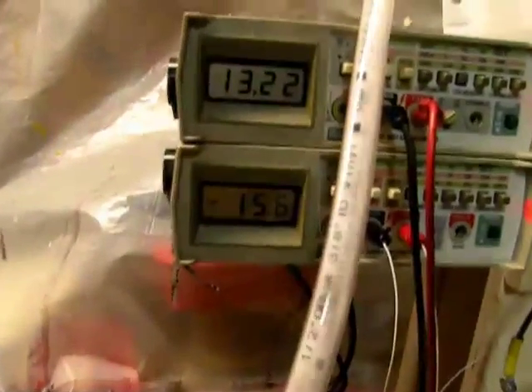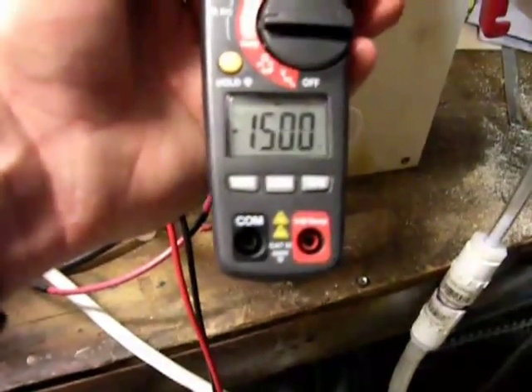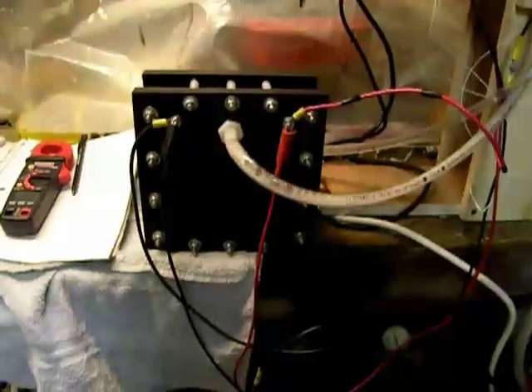Another dry cell video. This is a 25-plate cell that was originally made by Wet Cell Labs. There's 13.22 volts, 15.5 amps. You can see the flow going into the reservoir there. My generator is my Ford, so I'm losing about a volt through the cables. My amp gauge is off by about half an amp, so the real deal there is about 15 amps. Here's the cell in the quote unquote right side up configuration, and you can see the production.